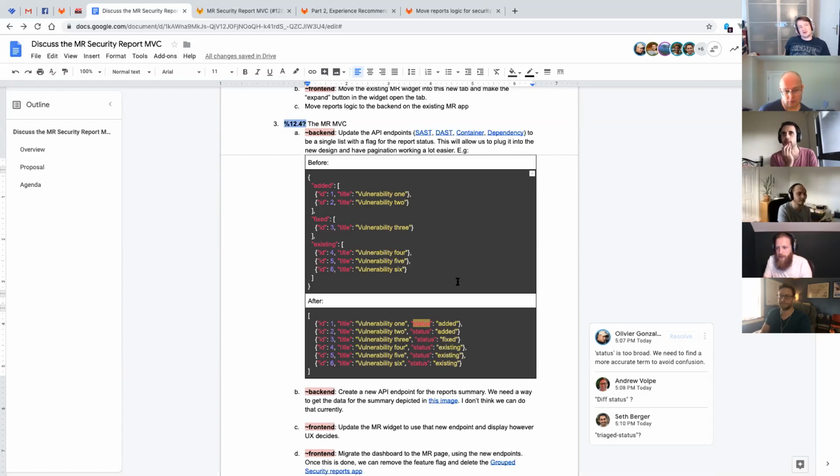Is container scanning already in production or on staging? Staging. Let's try it out. I mean, just create a big container scanning report that adds like 40 things and removes one and see what happens. Currently we don't have any pagination. You're doing the same work on the front end side. Yeah. Okay, that's good. Then let's leave pagination out from this thing.